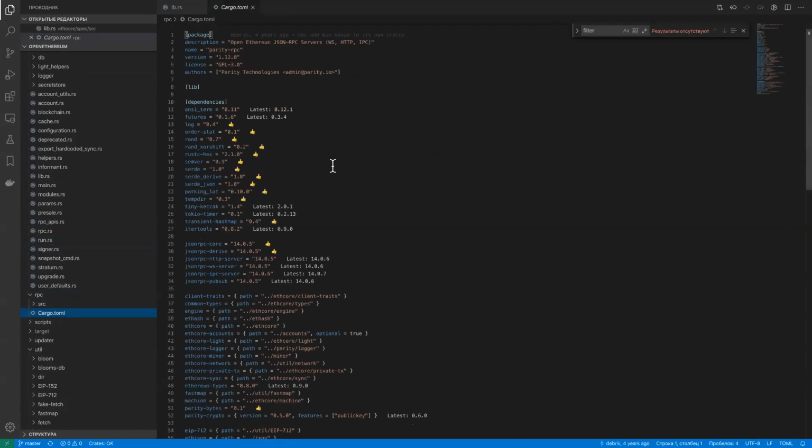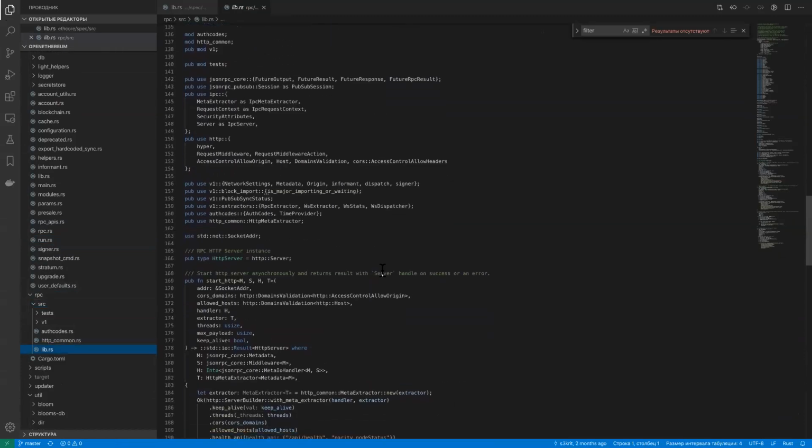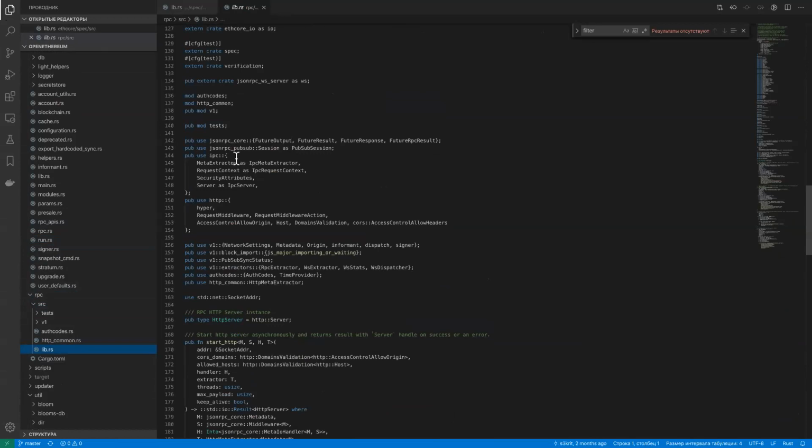RPC. So this is, like I said, the set of JSON RPC servers which implement WebSocket interface, HTTP interface, and Unix domain socket interface as well. So it uses the JSON RPC crate, which is made by Parity Technologies.